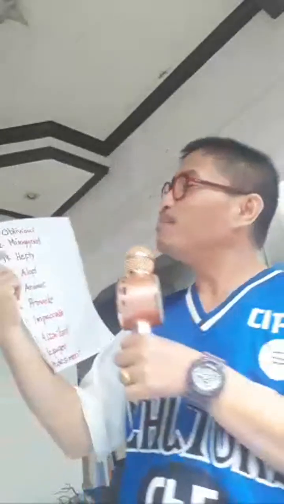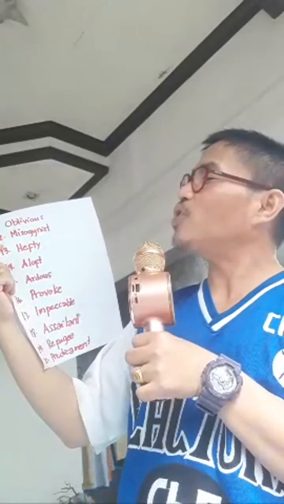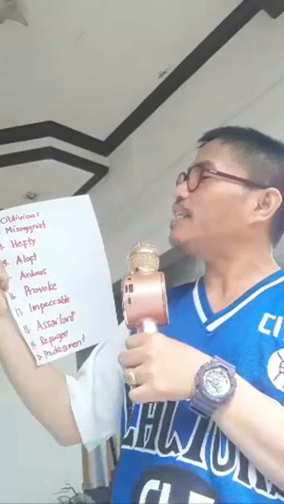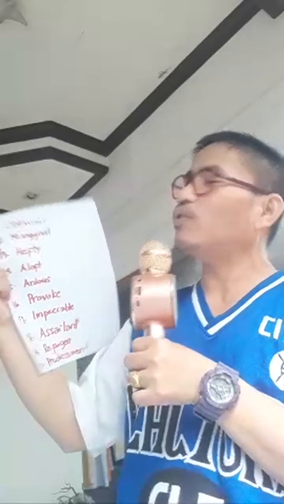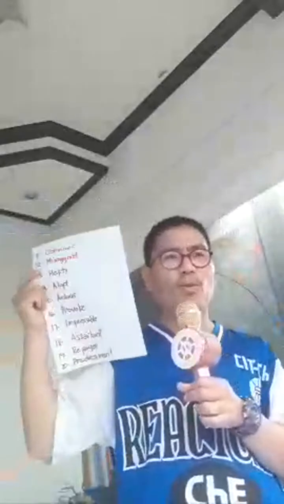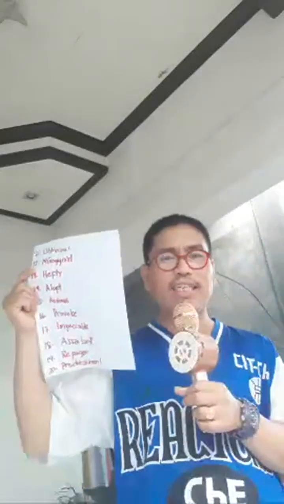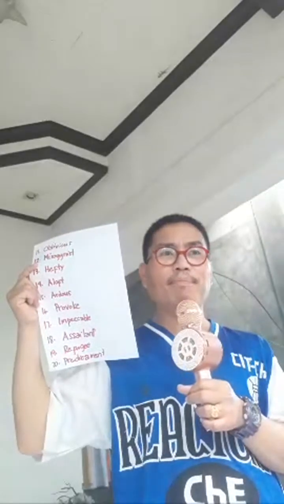Very deep, right? Misogynist. Okay. For example, we also have the word hygienist. The same thing we hear, misogynist. So meaning to say, this misogynist really hates and discriminates against women, the rights of women. So there's no equality. Okay, the men will always dominate over the women, thinking that they are stronger than them, more brilliant than them, more brave or bolder than them. Bolder meaning strong, physically strong, things like that.